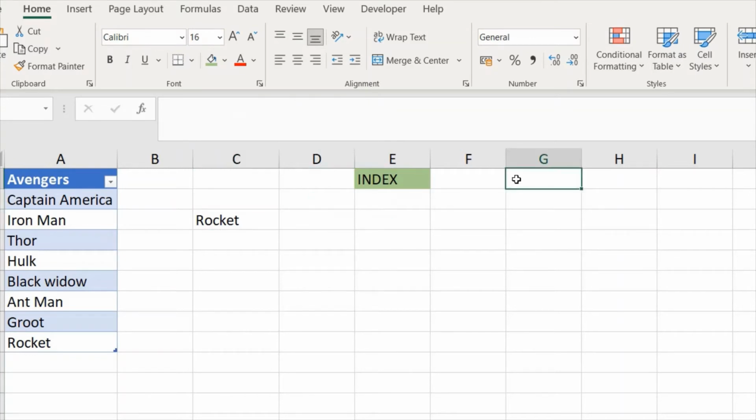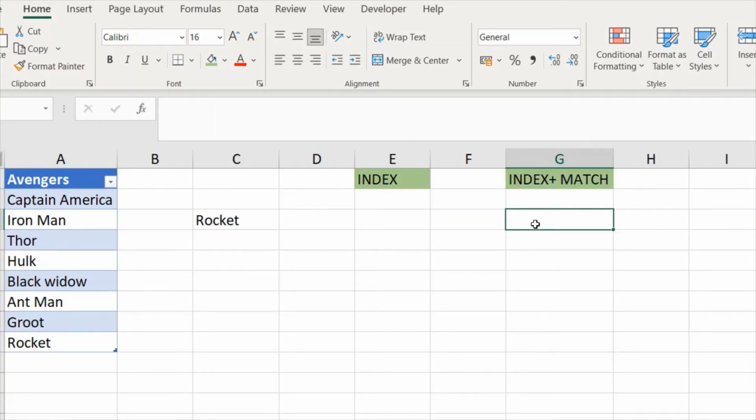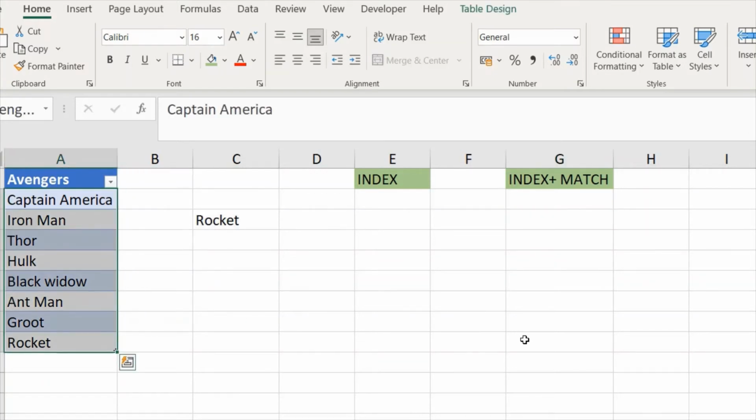Now let us go towards the advanced next level, that is INDEX plus MATCH. Okay, so how is INDEX MATCH different from VLOOKUP? I will tell you how it is actually different, and I normally prefer INDEX MATCH over VLOOKUP, because when you use VLOOKUP, the key value, the search value that you are going to use in VLOOKUP, should always fall on the left side. Okay, so I will show you that with one more example.